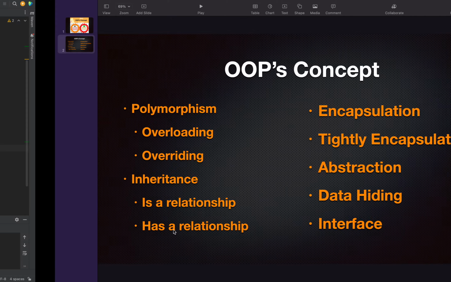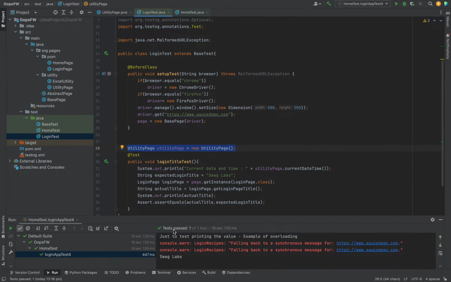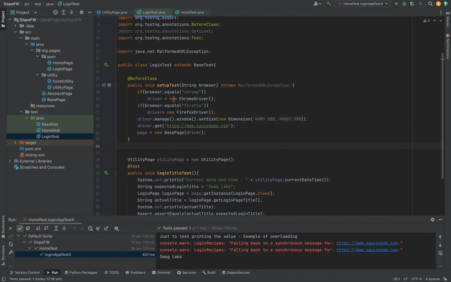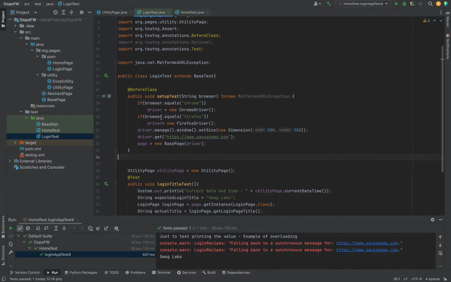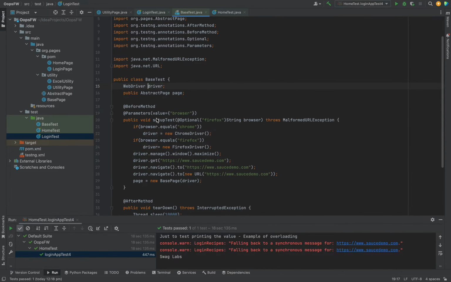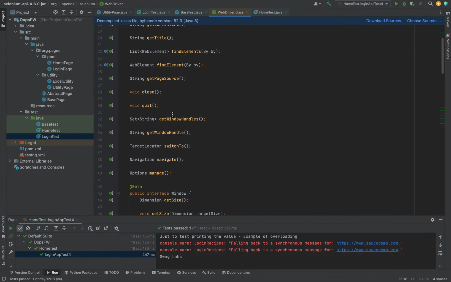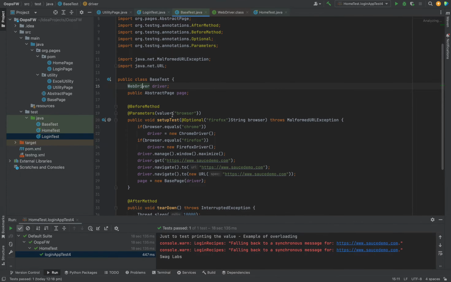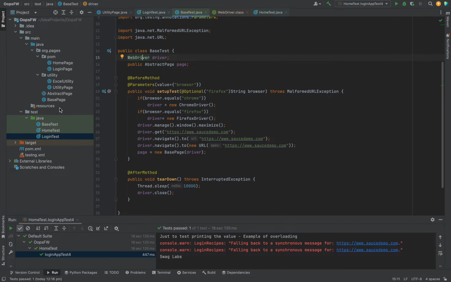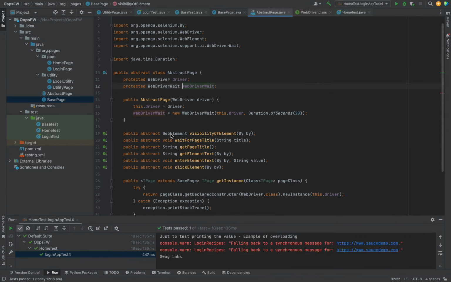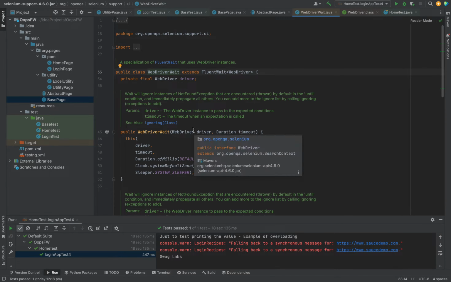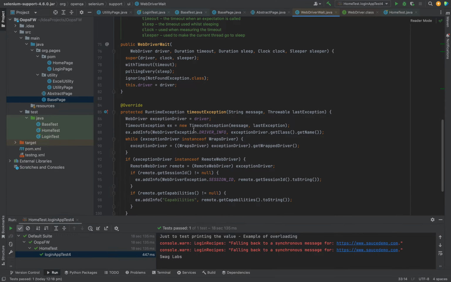So now let's see where the Selenium team has implemented this has-a relationship in their source code. For that let me open this WebDriver interface, not this one, I think WebDriverWait, and let me scroll it down.